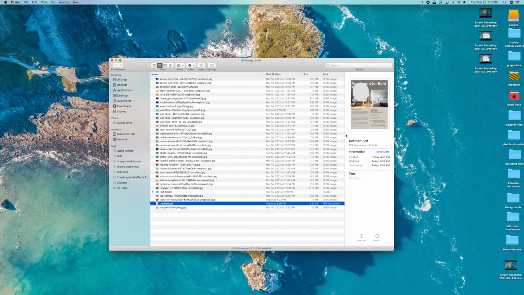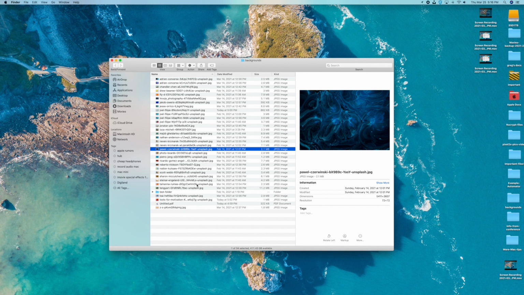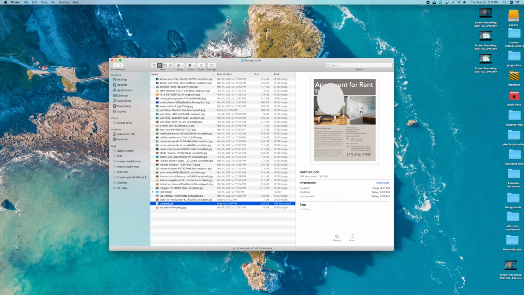You can't really tell. All you have to do is just grab this bar and slide it. And look at it. It makes this way bigger. So now I can almost read all the text there. See this? And if you have multiple pages, which I don't in this one, there's going to be little arrows down here. You can click left and right, and you can go through the pages, so you can actually see multiple pages without actually opening up the file.